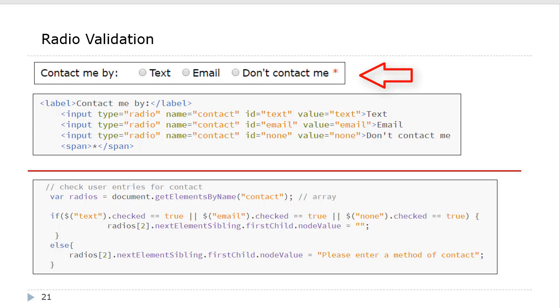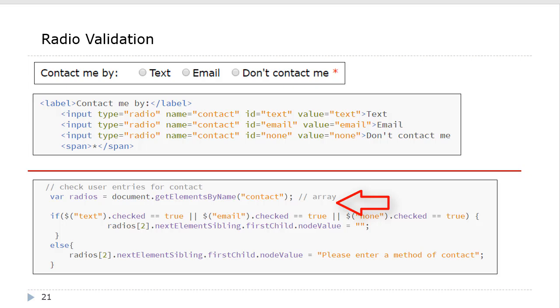So here we see a group of 3 radios, and here is our HTML. We can see that they all have the same name, contact, and they all have different IDs and different values. And again, we are using our if statement to check to see if one of the above 3 radio buttons are checked.